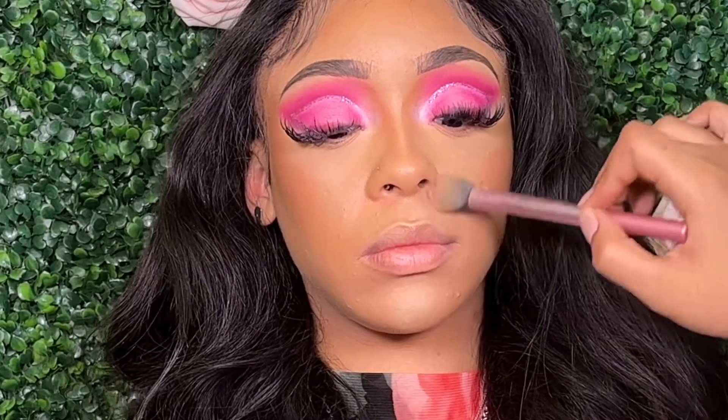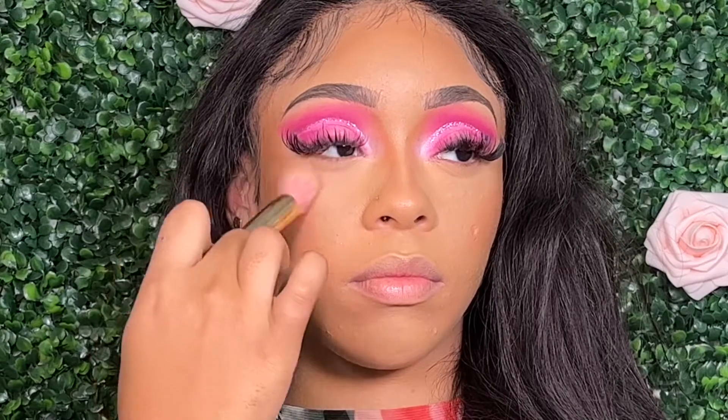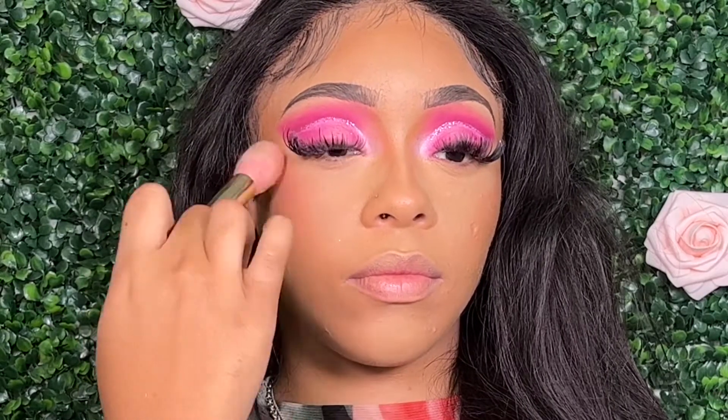Getting the nose very snatched, and also taking this time to set the remainder of the skin. Then applying the powder blush — I wanted this to be a very doll-like look, and blush is one perfect way to do that. Applying that Anastasia Beverly Hills blush really gives it that happy, jolly type of look. Then I'm going in with my Sasha Buttercup powder using a sponge to outline the underneath portion of the bronzer and blush.